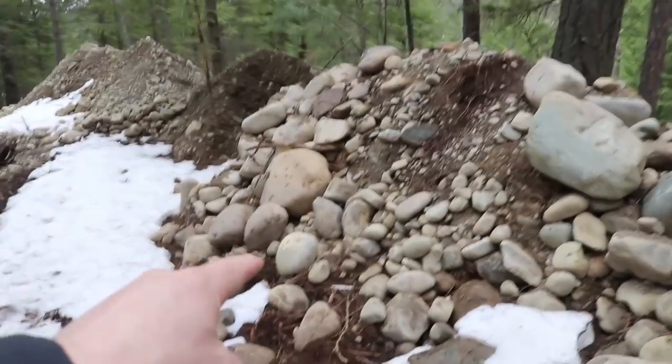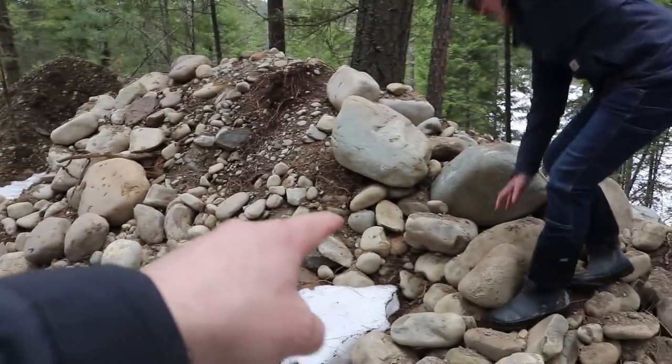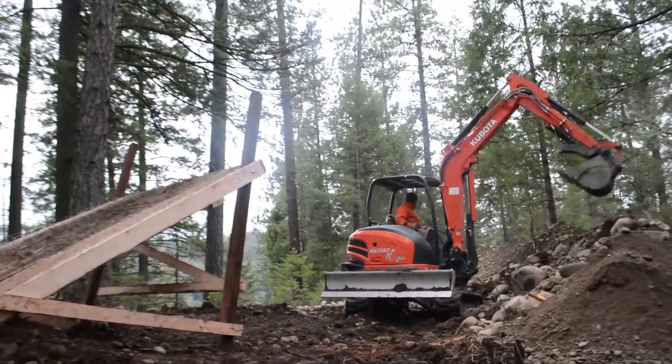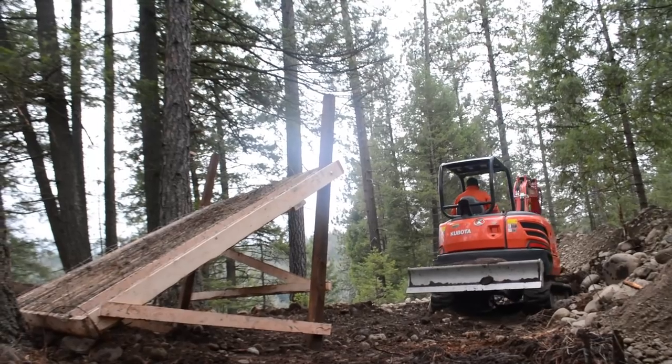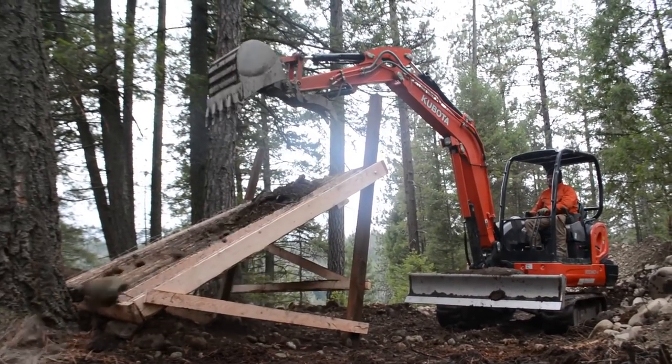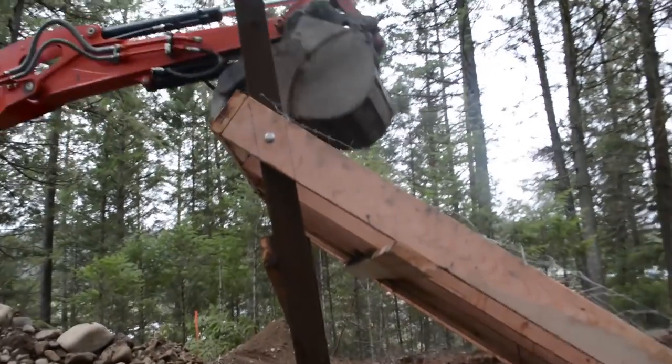So yeah, I kind of took all these big rocks out as I was moving the soil around. I'd take a bucket, and if I had any big rocks, I'd just shake them out over here. And then I was turning over here, and I'd drop it into the Grizzly, and I was getting the fines near and the rocks kind of far.